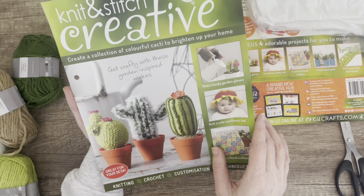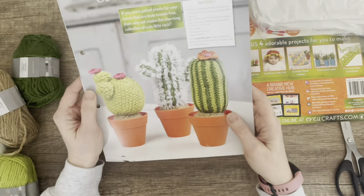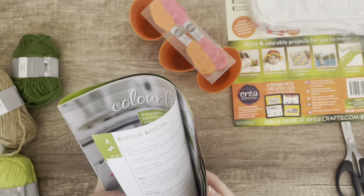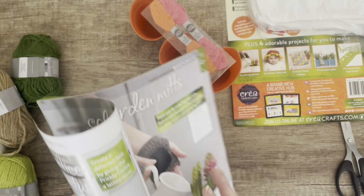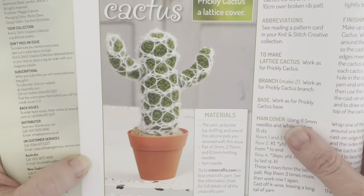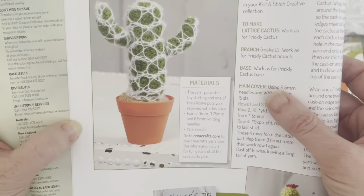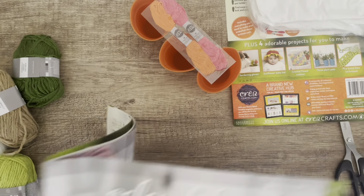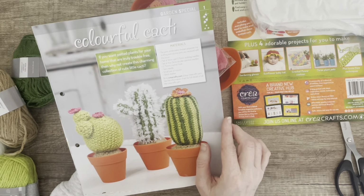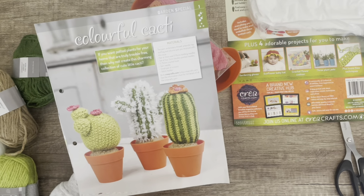And I did find another one. So let me just flip through. There's a nice picture of them all as well. And then I did also see this one. Put this one in. So I think I'll make that one as well. That one's got like lattice over the top of it. So I've got 2 kits, so I can make 6 of these little cacti. So I'll make duplicates of these 2, and then I'll make this one, and I'll make one that looks like the lattice one.